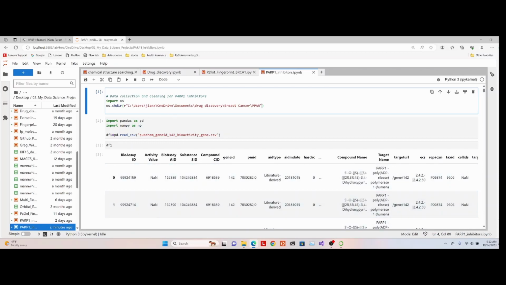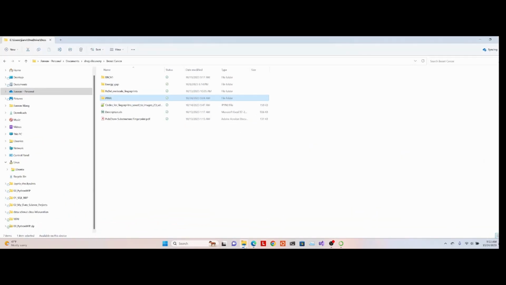A little trick: you need to put r in front of the path, otherwise you need to change the backslashes like this. This is the easiest way to enter the location.